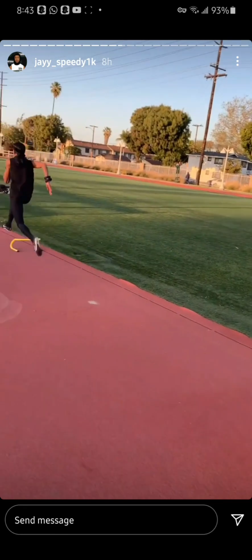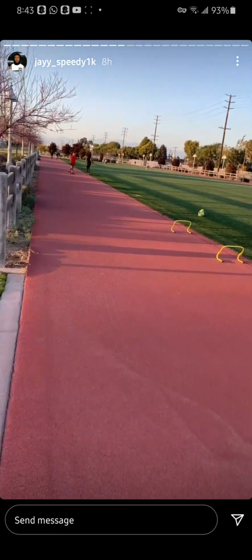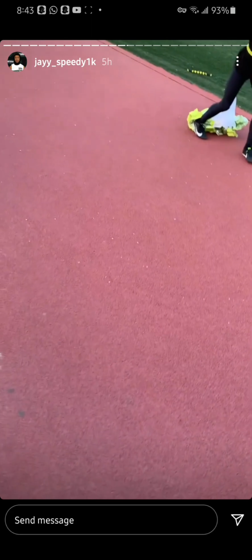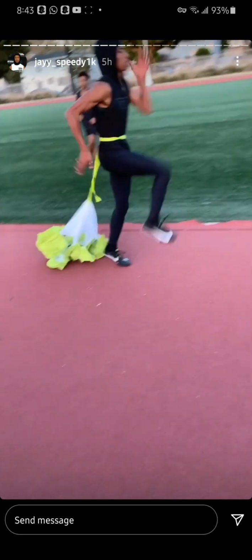Heel to the hamstring. Hands. See the difference? See the explosion? Man, coach, I can't talk to you that much. You already know what I want. Go. Good, Jay. Good. Get the heel back down to the hamstring more.